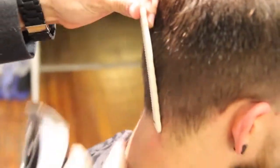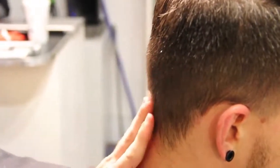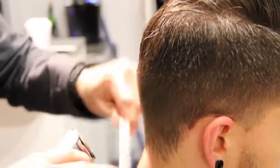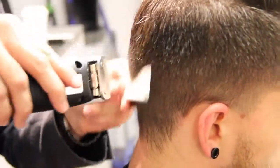Now what I'm going to do is work my way out. The way you see this comb — I want to start nice and clean and tight, then build out the depth as we work our way to the crown of the head. You'll see my comb pulling away in the haircut.